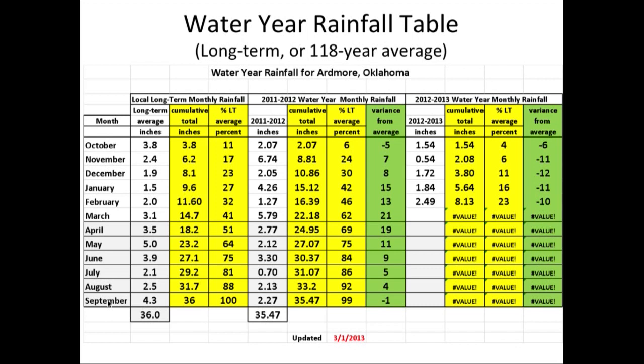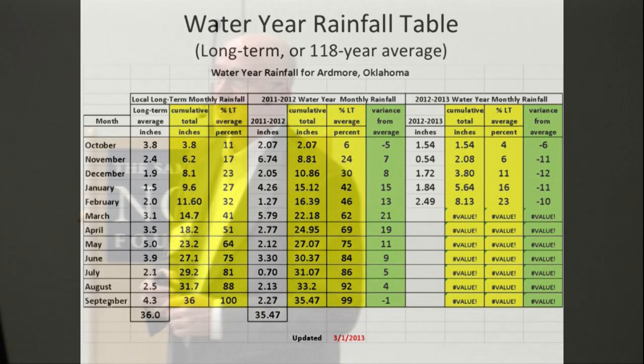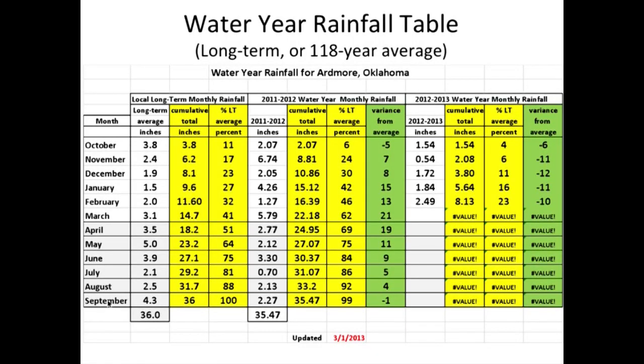Some of the things that you'll see in there: while we call it a water year table, it begins in October. Why do we begin in October? Well, the water year, based on the drought monitor indices for this part of the world, their water recovery year for the soil profile begins in October. Temperatures have cooled off. We don't have the warm season grasses really beginning to pull moisture anymore. There's not the fear of evaporation. So it begins in October. And what we want to look at is what's the total for the year. Now, it's not going to change a whole lot from your annual rainfall, because you just put it in a different order.